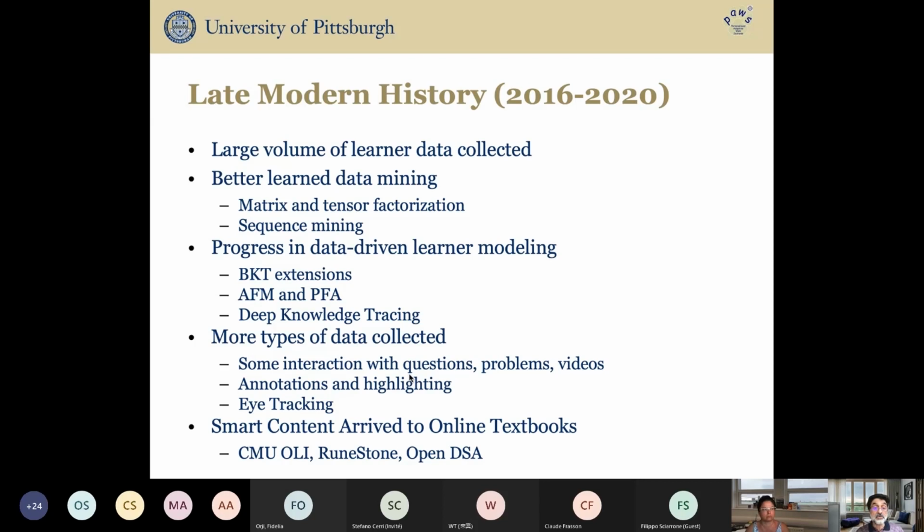Another thing is that online textbooks have become mainstream, but now online textbooks with smart content. Remember, smart content was important. If a textbook is only text, personalization is great, but not really most helpful. It's most helpful if you get smart content, problems, and worked examples where you can guide people. But now smart content textbooks have become commonplace. There are plenty of them. If you look at Carnegie Mellon OLI, they have textbooks with smart content for multiple topics, including programming. Runestone is a new platform which generates multiple online textbooks with smart content. There are even open source tools like OpenDSA, which allow you to build your own textbook with smart content. So that's really helping to collect more data.